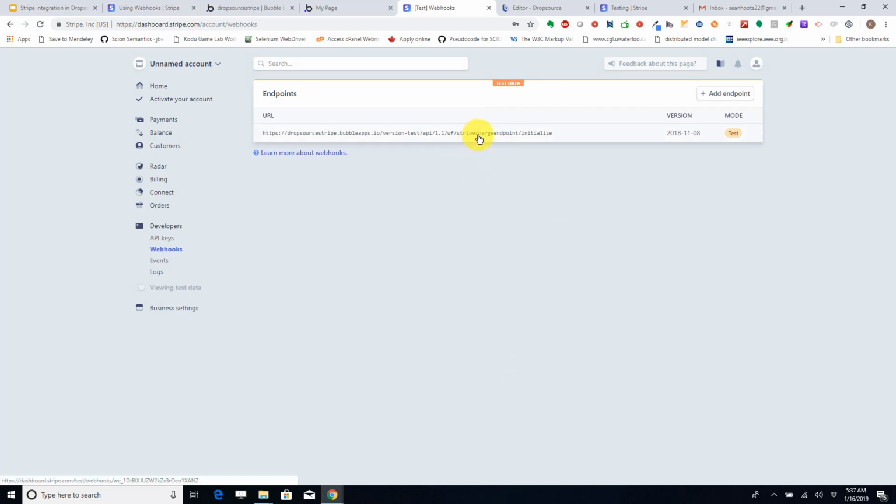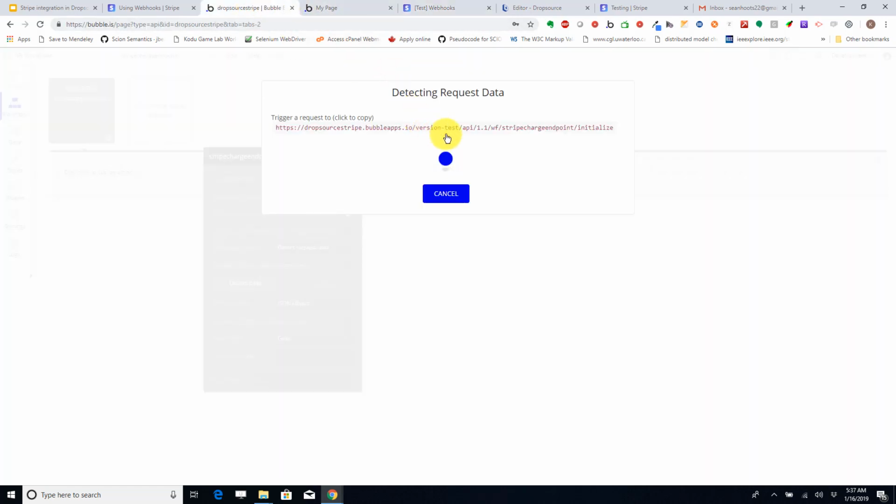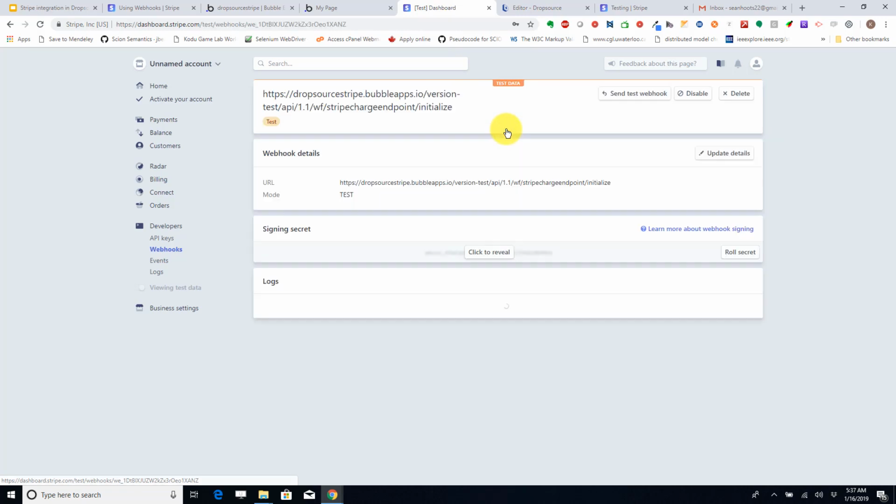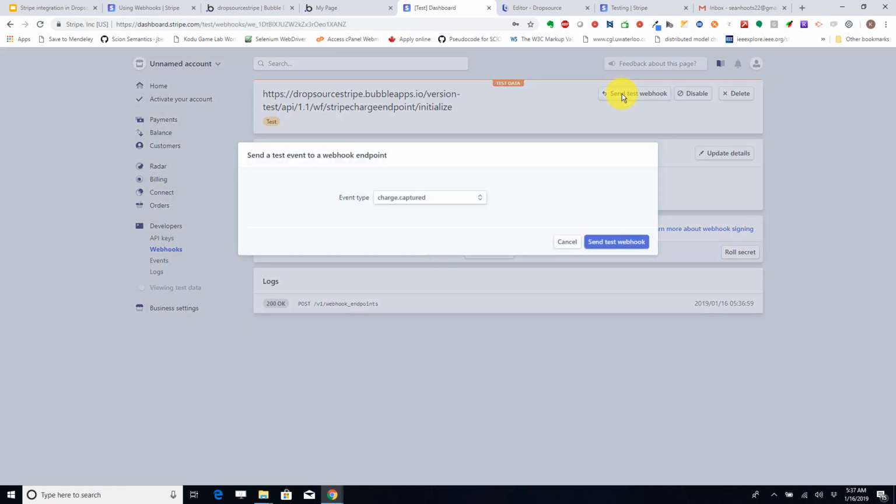Now again, look at the name here. We have the endpoint name that we gave, and then the one that Stripe added for us, the initialize. You'll later come back to change this after we've finished the initialization. Okay. Now, if we were to go back to Stripe, you realize Stripe is still waiting for us to send some data so that it can initialize it for us. Okay, so let's go back and then click on the endpoints, then click on send test webhook.